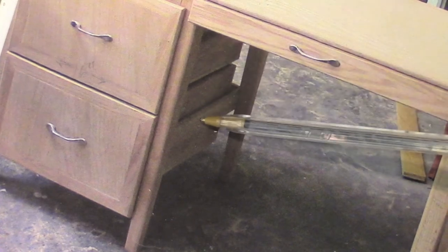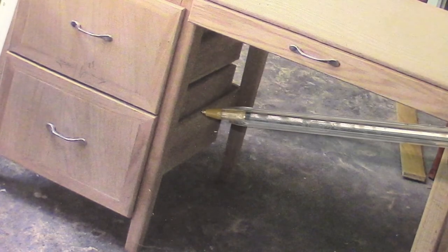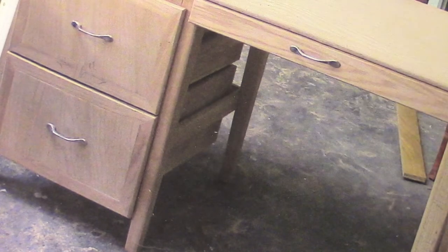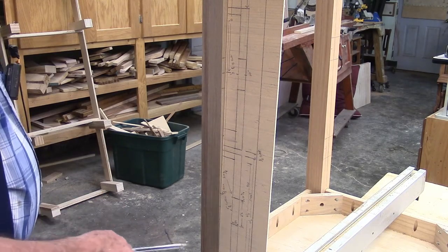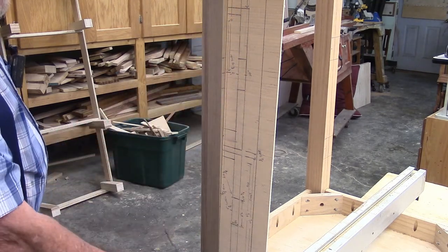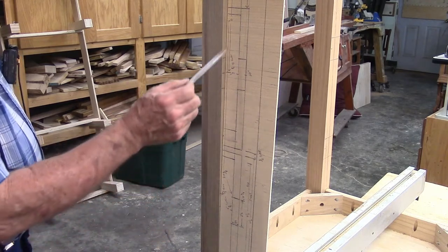We've got to put these two cross braces in and line up these drawer fronts, line up the boxes, make all that sing. So this is a takeaway and a half right here. This is kind of a one-to-one witness board where I've gone and made these one-to-one plans for what we have to do to this leg.